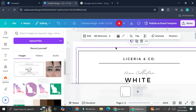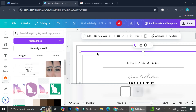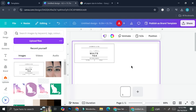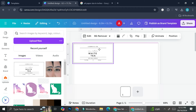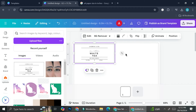Now we've got the exact size of our label. If you zoom in closely you'll see there are no indicators for the bleed area. To see it, go to 'File,' then 'Settings,' and click 'Show print bleed.' You'll see a line appear showing the bleed area — if you put your design on top of the bleed area it will get cropped, so make sure you stay inside the line.